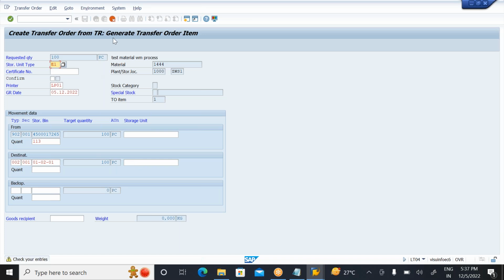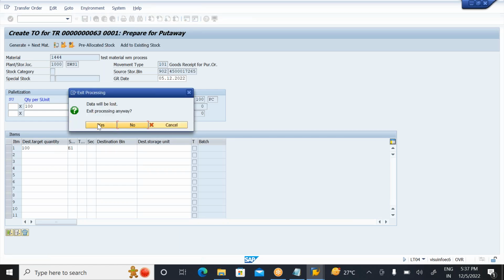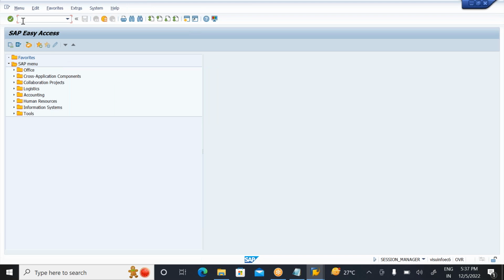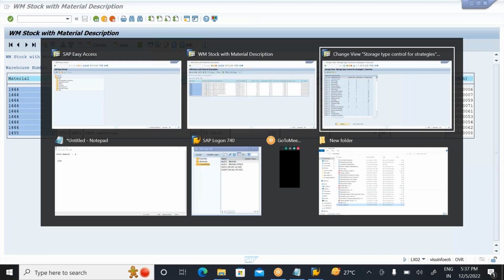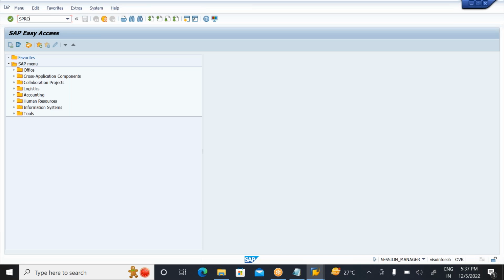So the storage types are here. We'll open one more. We go to SPRO.